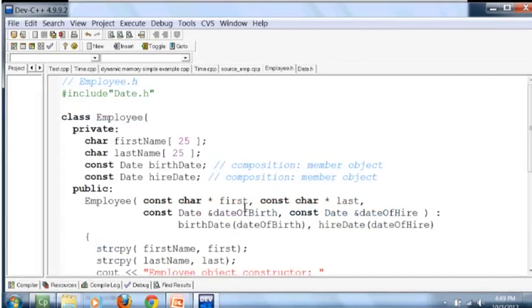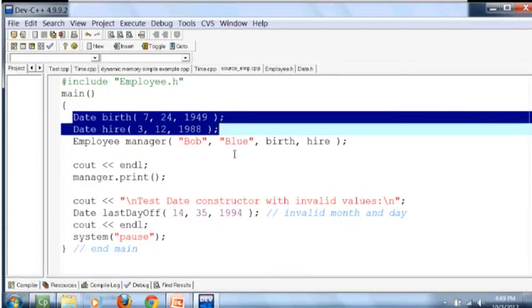There's one thing left, that is this thing. This is a reference of a date class, and this is the object of date class, right? This is the object of date class and reference of a date class. So we will see what this function is called. This is actually a copy constructor, right? We will see in detail what this is, maybe in the next lecture.